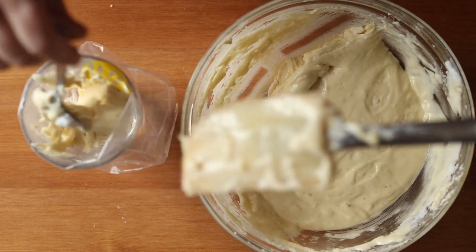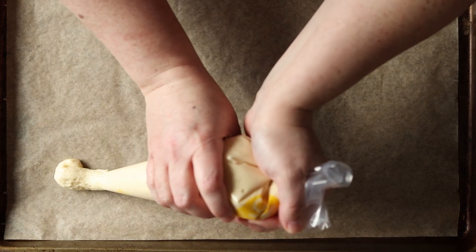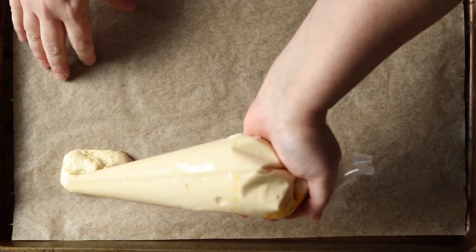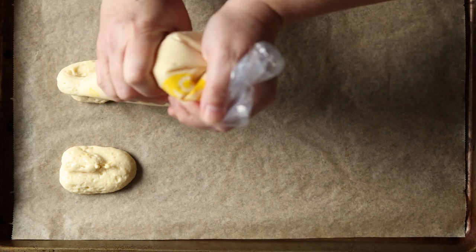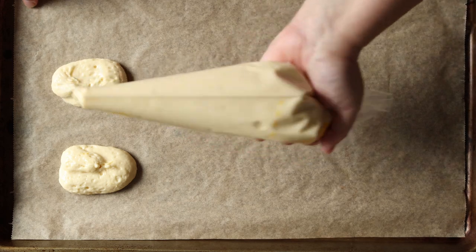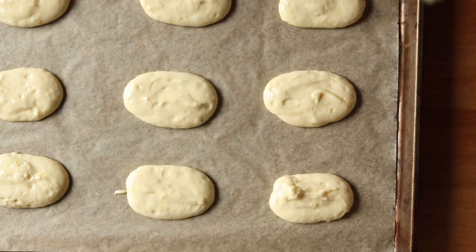Back to the cookie — now you're going to transfer the batter into piping bags that you're going to then pipe into ovals on a parchment-lined baking sheet. To help get the right shape you'll want to have a one inch or two and a half centimeter opening at the tip of your piping bag. You can use the back of a spoon to smooth any lumpy tops, just so you can have a smooth finish when they come out of the oven.